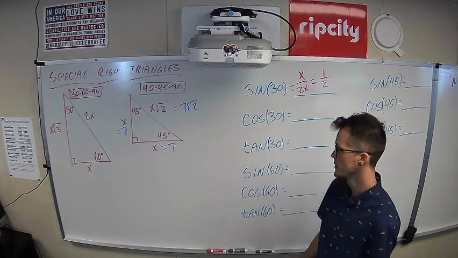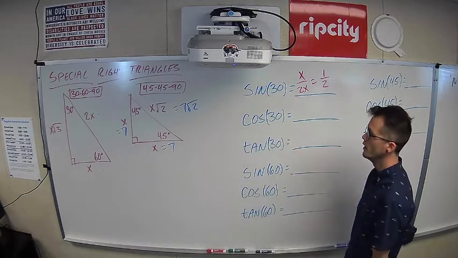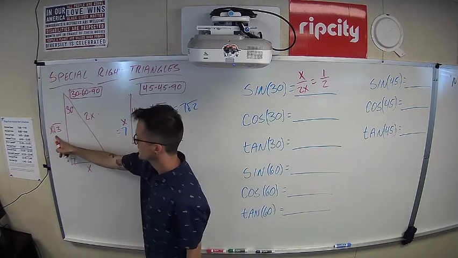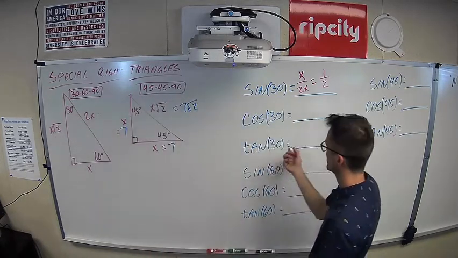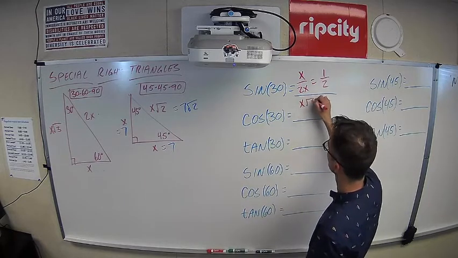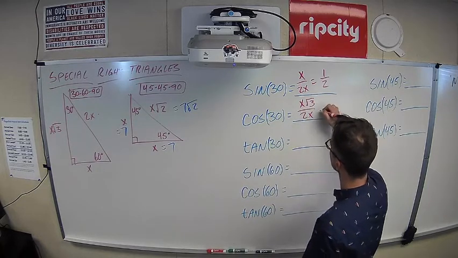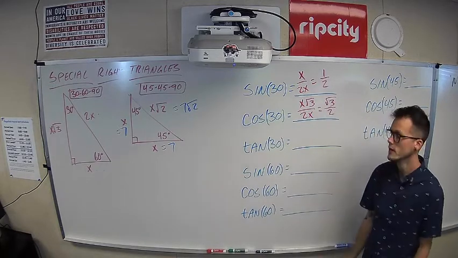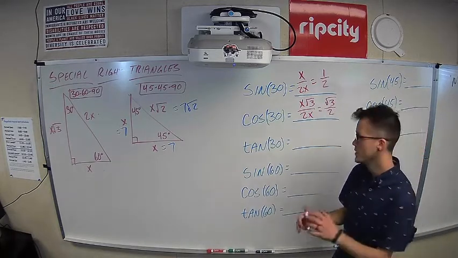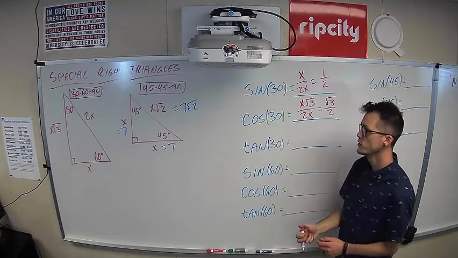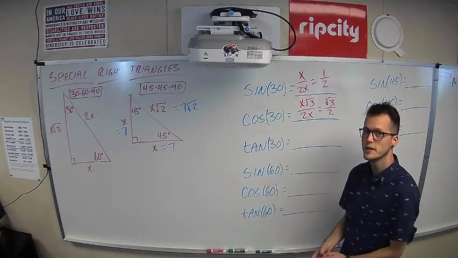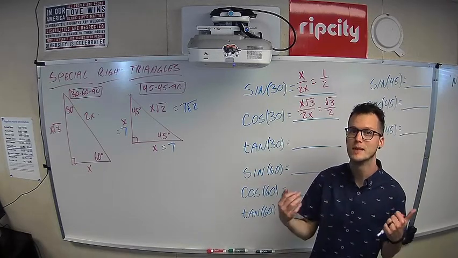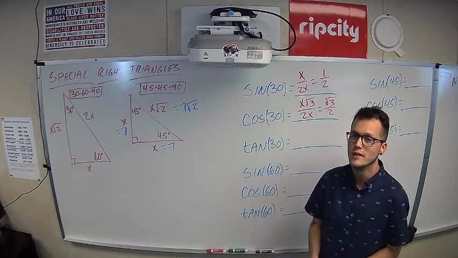It knows the ratios. Okay, cosine of 30, same thing but different. I'm going to start at 30, do adjacent over hypotenuse. So this one is going to be x root 3 over 2x. Again, the x's cancel, root 3 over 2. That's not a fun one to look at, but trust me when I say if you type in cosine of 30 in your calculator, you're going to get some decimal approximation. And then if you type in root 3 over 2, you're going to get the same exact decimal approximation. They have the same exact value.